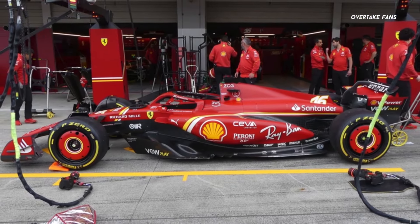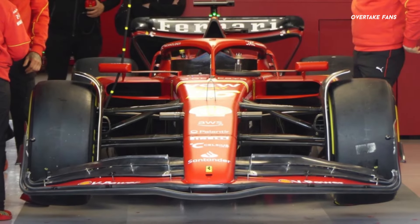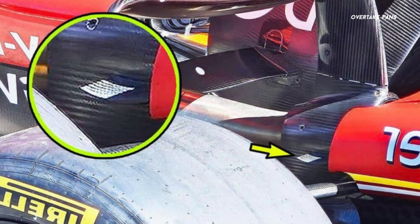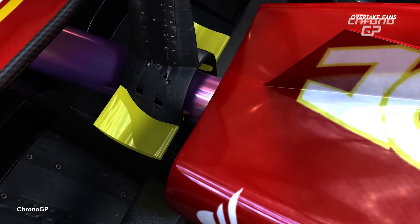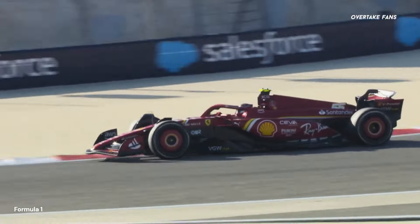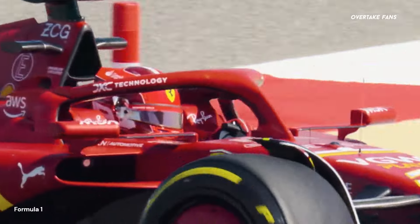Next, let's talk about Ferrari's upgrades. Overlooking the car from the pitlane pictures, the SF24 seems to be the same car that ran in Australia. But diving deep, this car has some upgrades applied. First, the team has opted to retain the aero wing they introduced at Australia over the car's rear top wishbone. This aero wing seems to be influencing airflow around the beam wing, which the team is playing a lot with. Ferrari, for the track's differing downforce natures, are only playing around the beam wing to work the car's aerodynamic distribution differently.